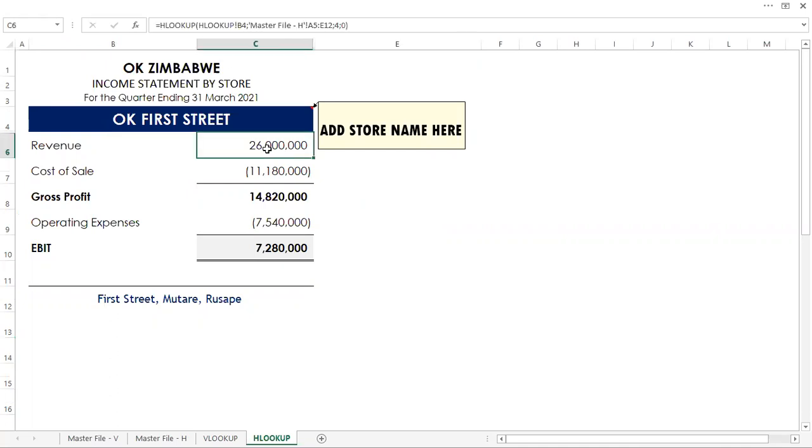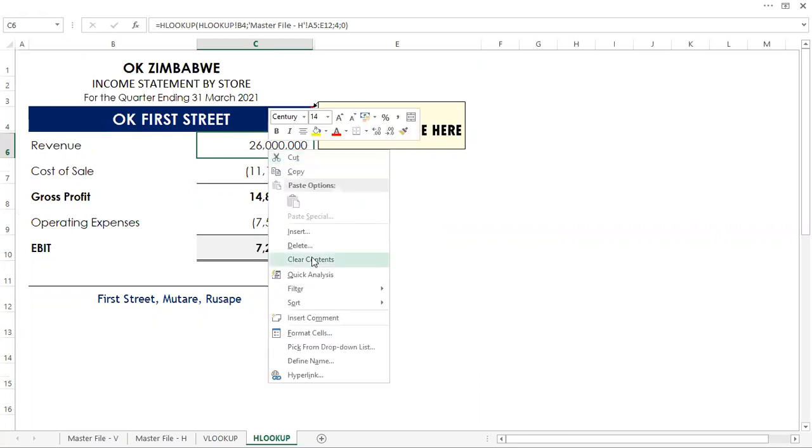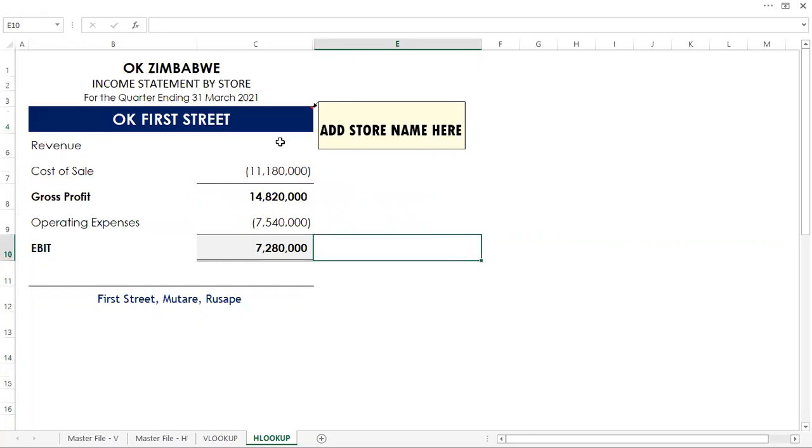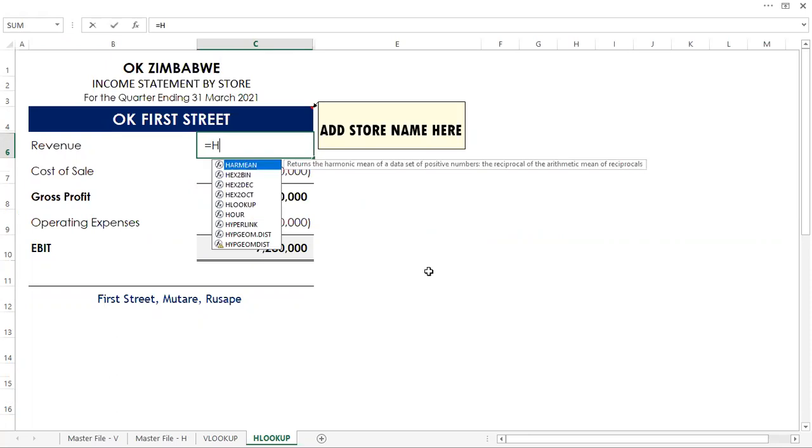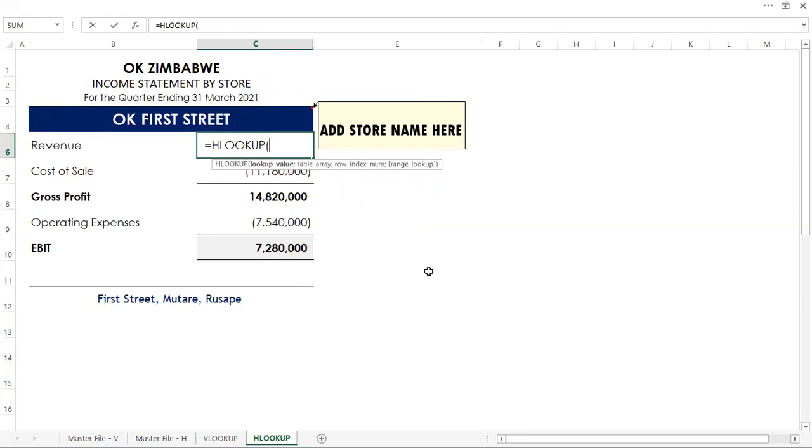So allow me to delete or clear this number, here 26,000. I'm going to come back and say equals H lookup, then opening bracket, and we pick the reference cell, the B4, like we did in the V lookup. We pick a comma, then the range.